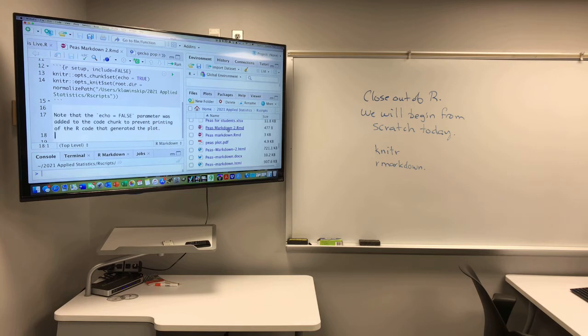Now when you knit, oh yeah, there it is. Cool. Yep. Okay. All right. Now to get rid of that, go back to R and change it from knit to Word to knit to HTML, so you don't keep getting a Word file popping up in front of your face every time.